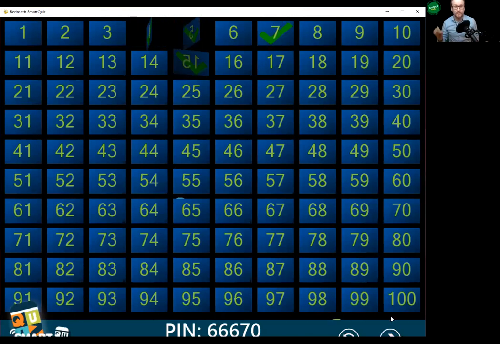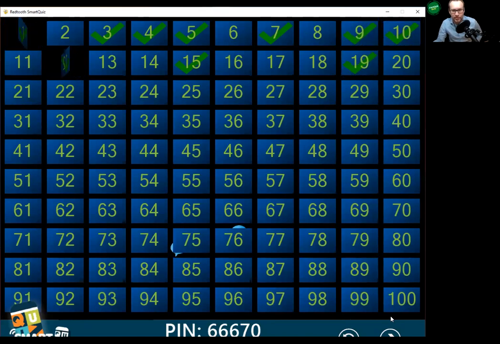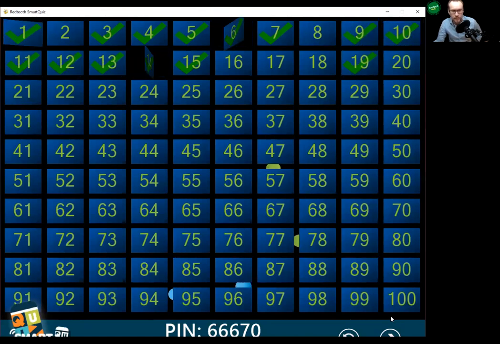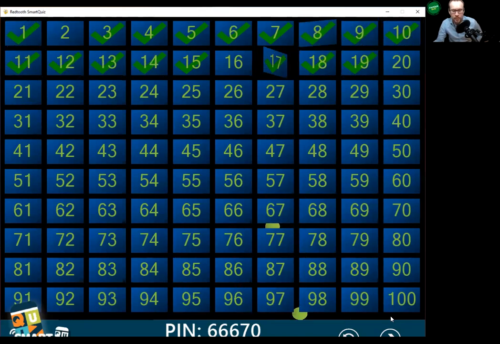So now's the time when you need to activate your buzzer. Either you are logged in within the RedTooth Smart Quiz application, or you are logged in within www.buzzerpod.com, depending on your location. So you are seeing on the top just one same picture like everyone, a red square with a hand in it, and now's the time you just need to press it.